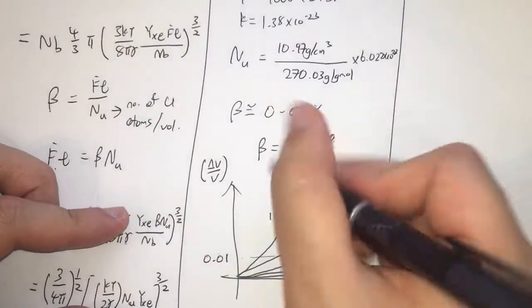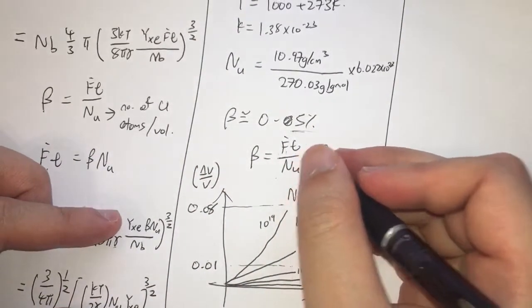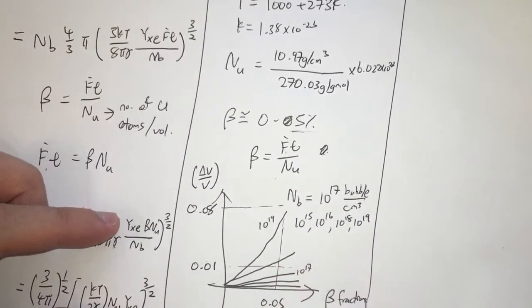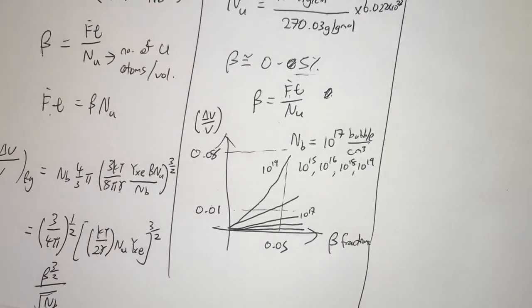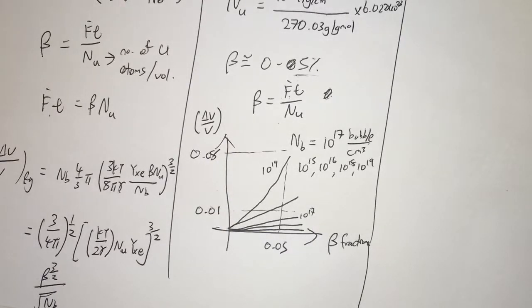Here it can swell as much as 8% at the burn-up of about 0.05, since that is our kind of important point we want to consider, because that is about the enrichment level of the uranium. So regardless whether or not we know the bubble number density, we know that the swelling is very dependent on bubble number density.